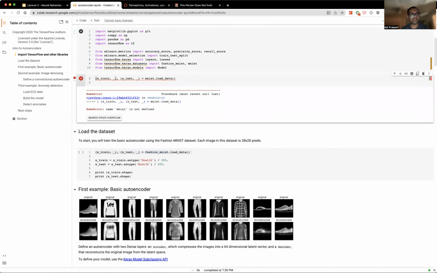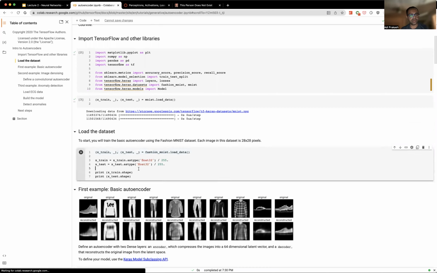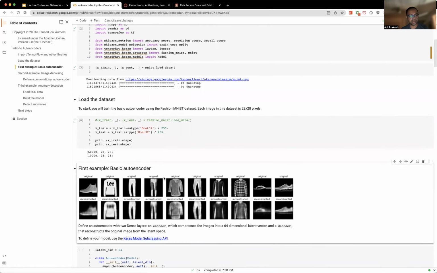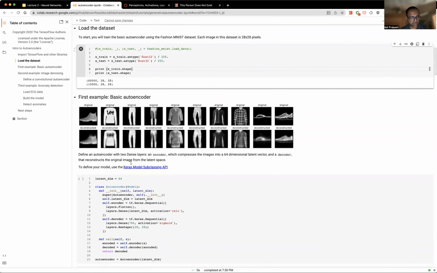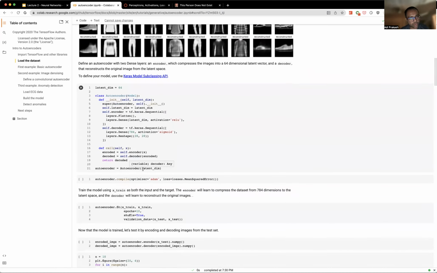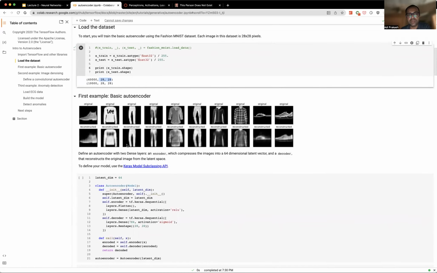I didn't run this, I need to run this, and now I have run this. So now if I run this, I should be able to see the examples. Okay, there's no code to actually plot the examples, but if you try to plot these using Matplotlib, you should be able to see them.